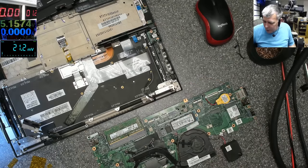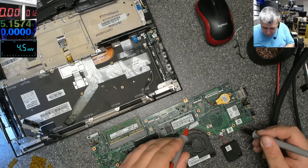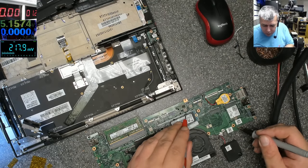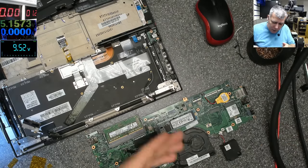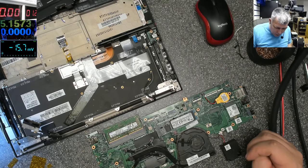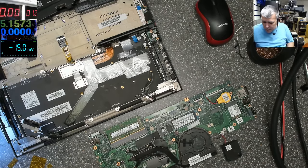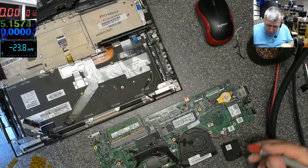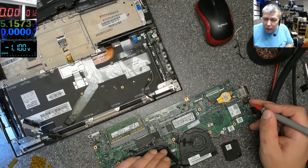No, it's cold. Let's check the voltage. We have 10 volts. 9.5. Probably it's the MacBook style, and this power supply is the one which is always on. No, the board is on. So let's check some voltages. The fan is spinning.